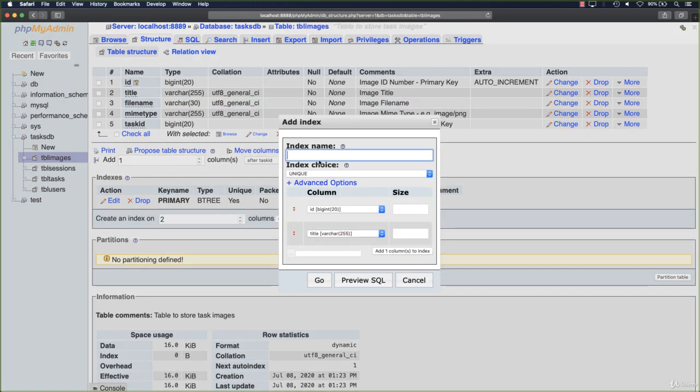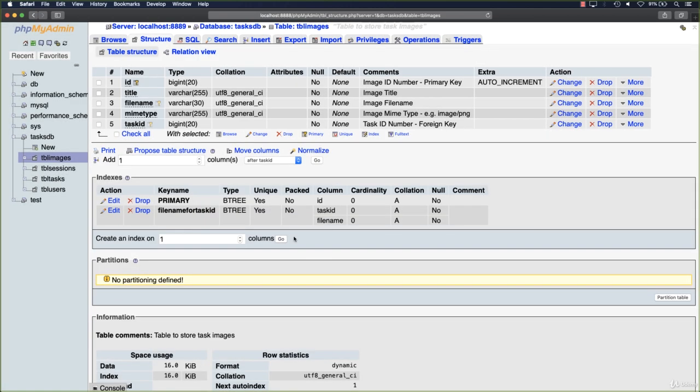If we click go, we'll call this file name for task ID. It's going to be unique, and we're going to pick task ID and file name. Now you can see that's created a unique restriction on an image for a given task ID.